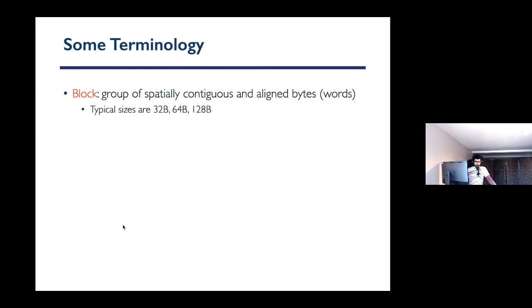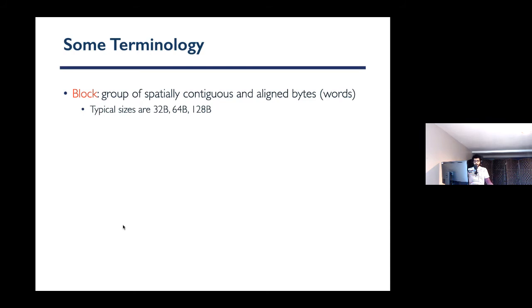So, some terminology when it comes to caches. The first one that is important, and we have sort of visited it back when we were talking about cache coherence, is the notion of a block. A block could be just one byte, usually not, but it's basically a set of contiguous bytes in memory. We call them a block. The typical size of a block is 32 bytes or 64 bytes or 128 bytes. You usually don't have blocks of 1 byte, but it could happen.